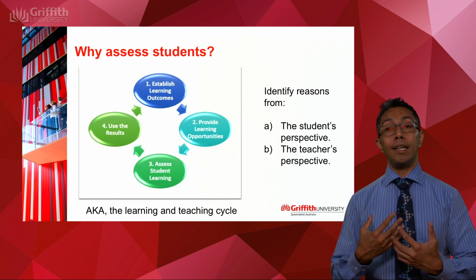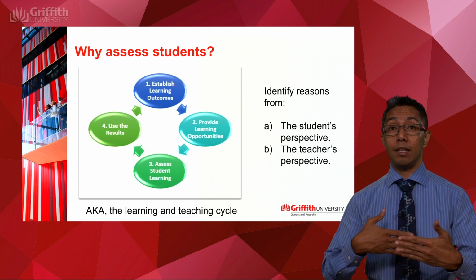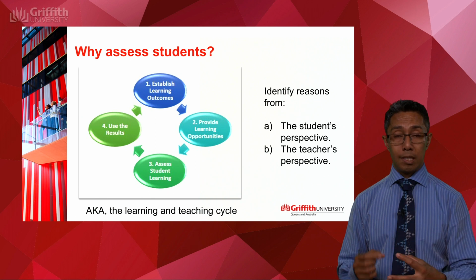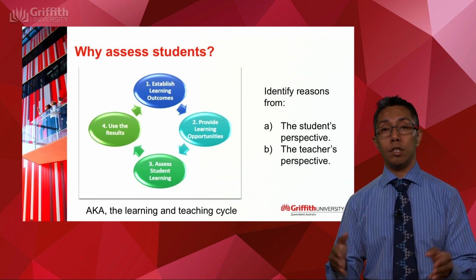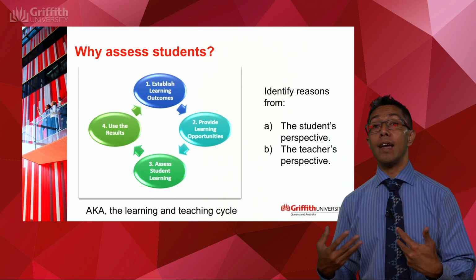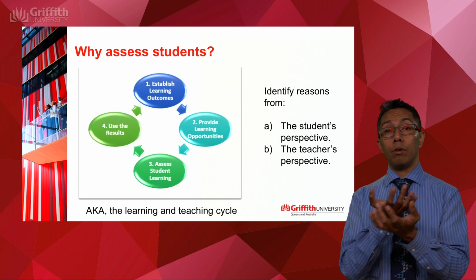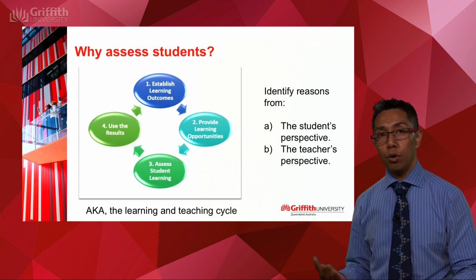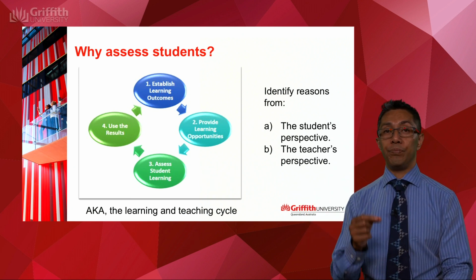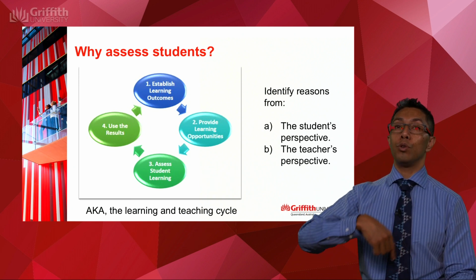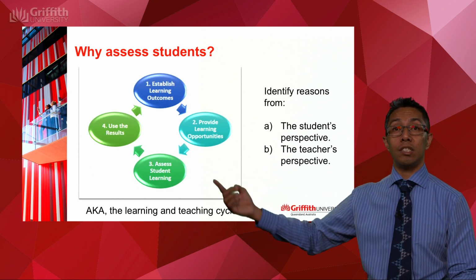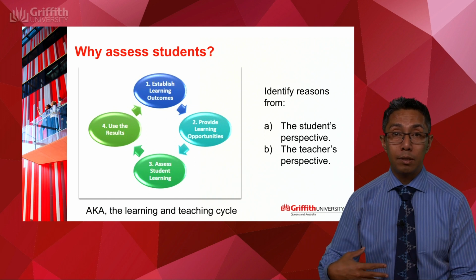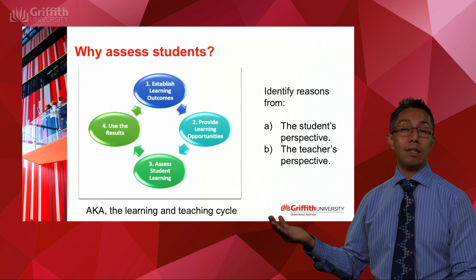Now, we can either do teacher assessment, or we can do self-assessment, or we can do student assessment. So they are your options. Regardless of who is doing the assessment, what's really important is that that information is then used to make decisions about the next steps, the next learning outcomes. Do we need to go back and revisit?